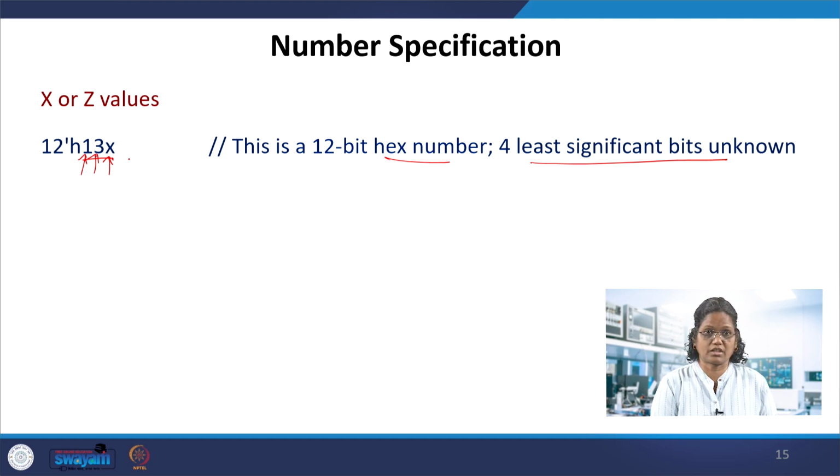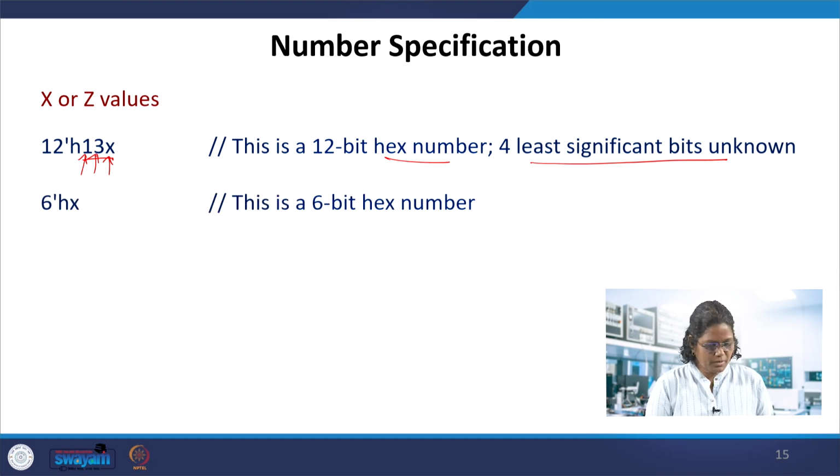So the last 4 significant bits are unknown. In binary it will be 0001, 0011, and then x.